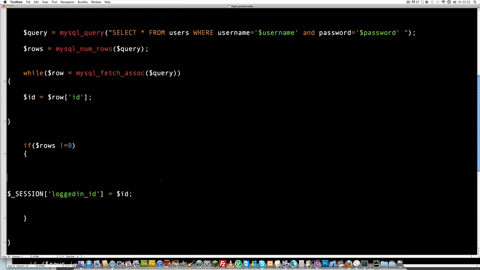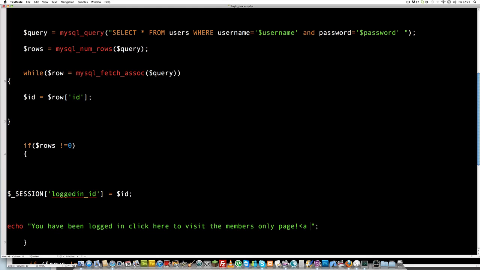And then we can just say if rows does not equal 0, okay, and then we can echo, you have been logged in, click here to visit the members only page.